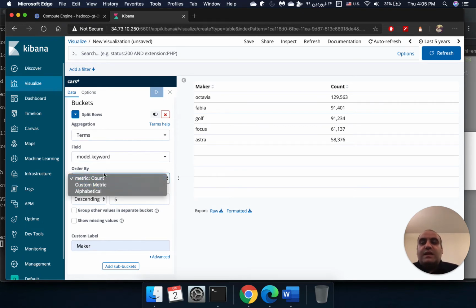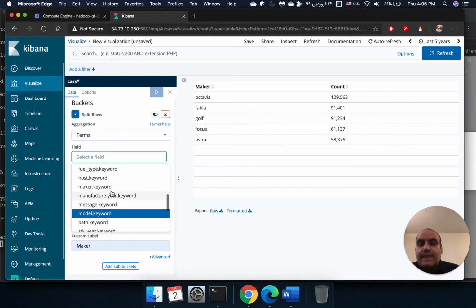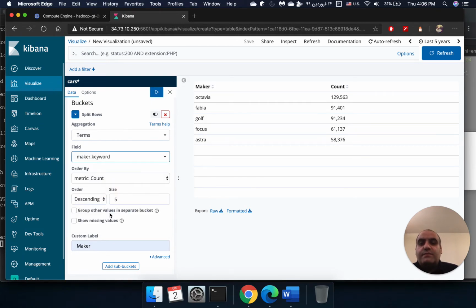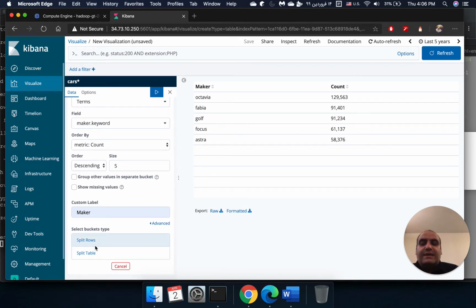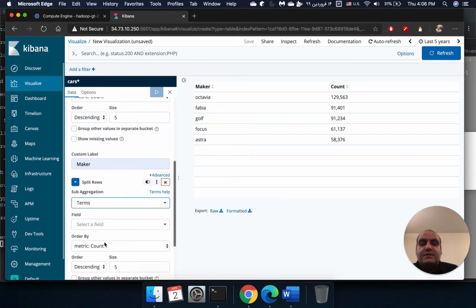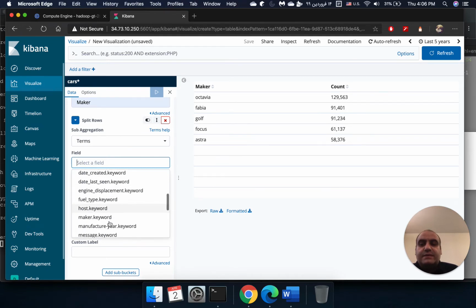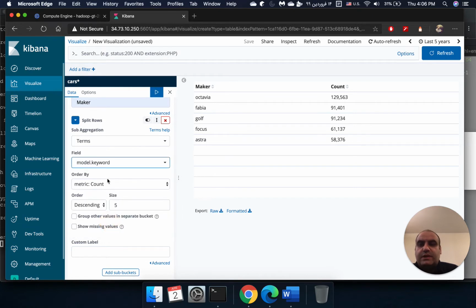So the first one I choose is the maker or manufacturer of the car, maker keyword. Top 5 of them, I call it maker. And the next bucket I can add as a sub bucket, I can split rows and select here again terms. From the fields, I select model keyword.